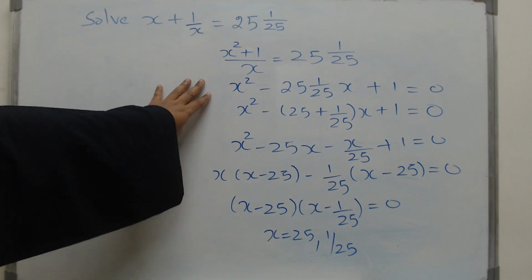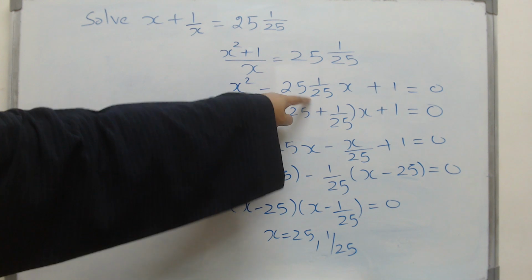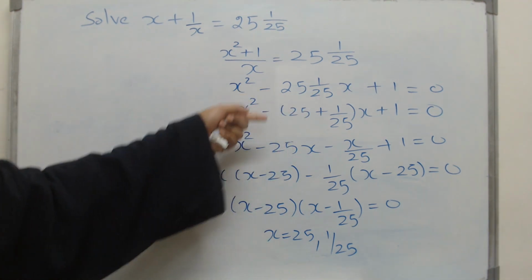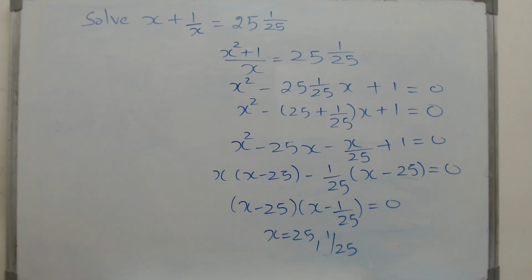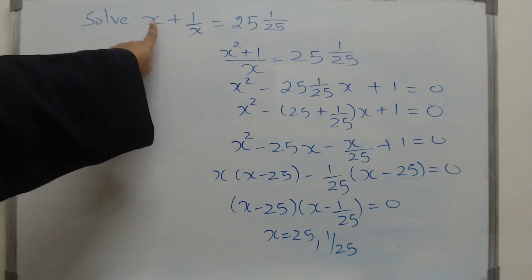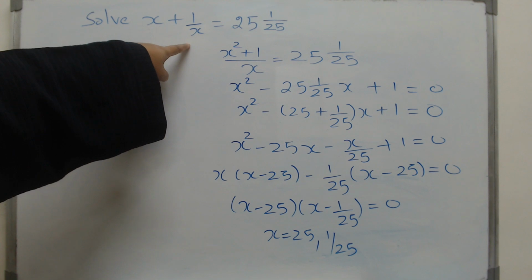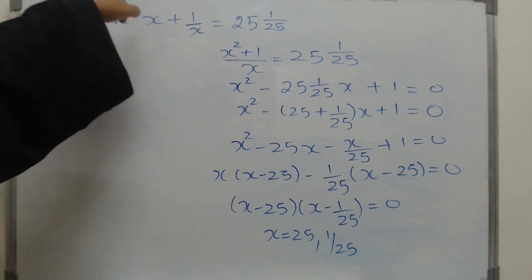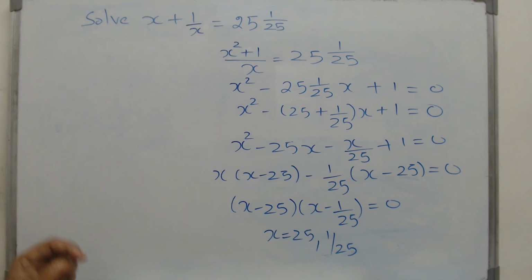There, this is how our usual way looks like. There I have taken the middle term, split it into 2, and then as usual factorize it into 2 factors. It is 25 and 1 by 25. Put it here. It follows, right? There, if you take x as 25, this will be 25 plus 1 by 25, or if you take x as 1 by 25, then this whole thing here becomes 25.